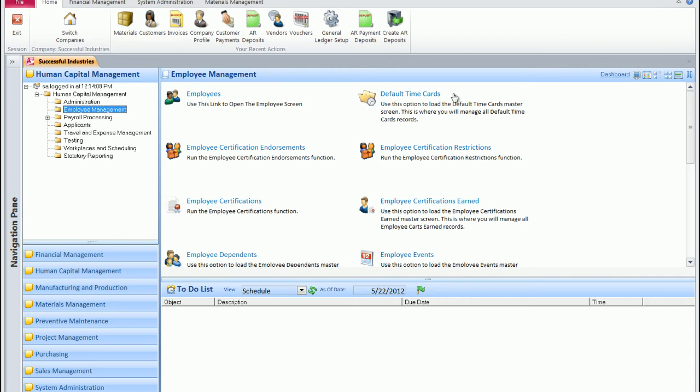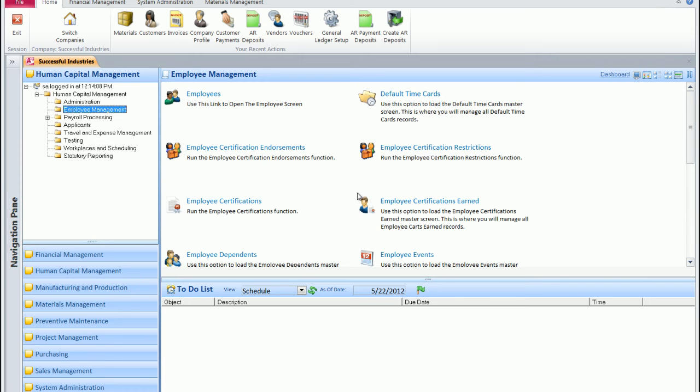You could also have a default time card, so perhaps if a person is always paid the same thing each month, you could set it up as a default and have that processed. You could also have time cards set up through time clocks where it's a little more empirical, again based on transactions coming from that, so that's all supported. But the default time card is really a way to help you save data entry time if you can use that, if it's possible.